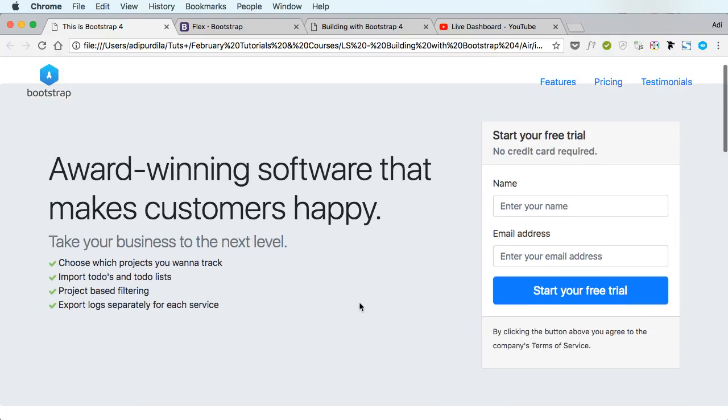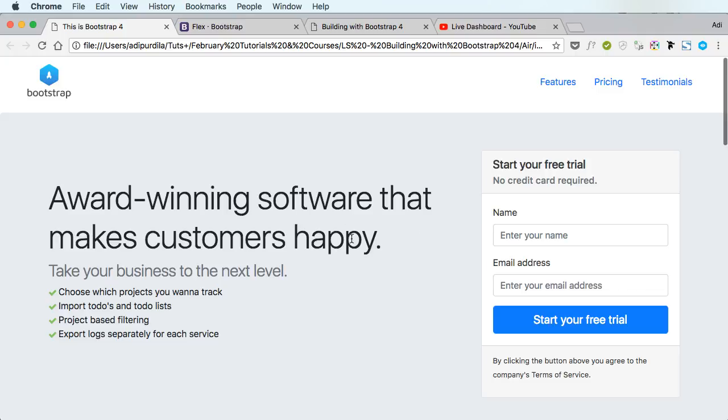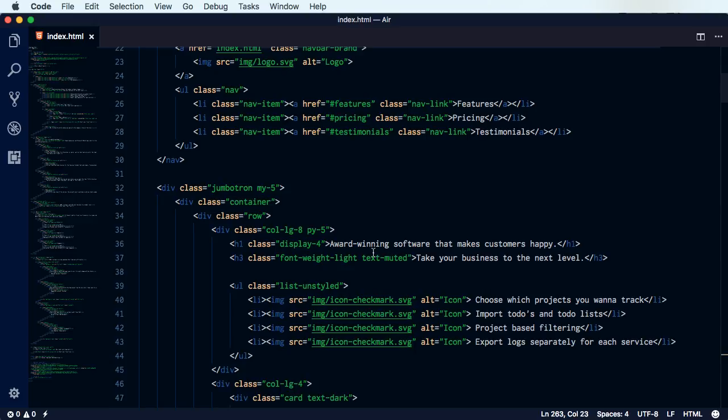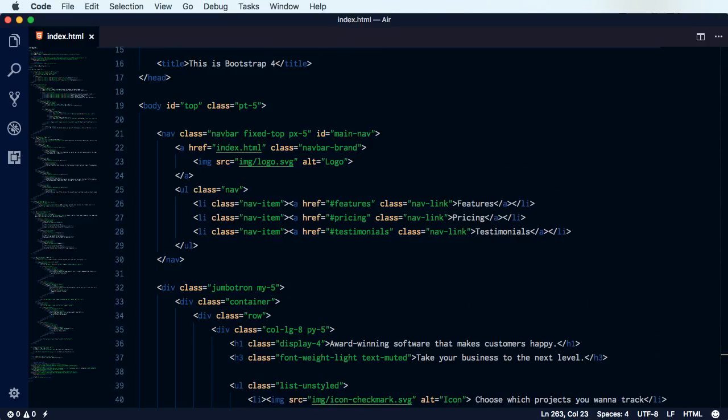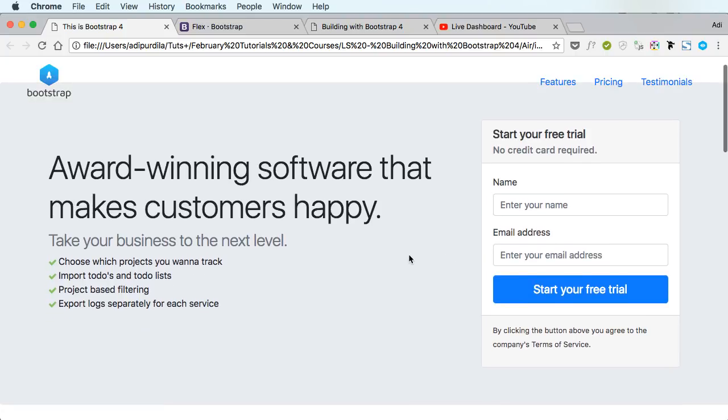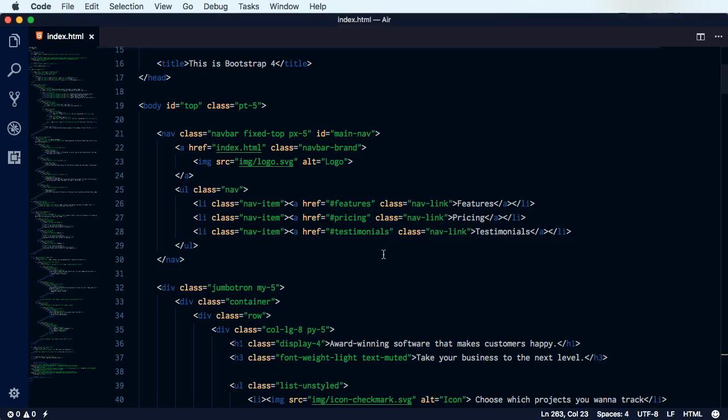All right, what else? Well, let's start with each individual component and see what other classes or styling we need to add to it. And I'm just going to check my notes here because it's a lot of code to cover. So let's see. What I want to do in this case is align this column with this column vertically. Without Flexbox, this would be kind of difficult, but here it's actually quite easy.